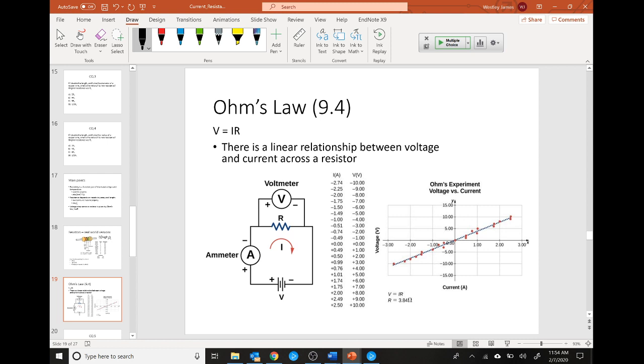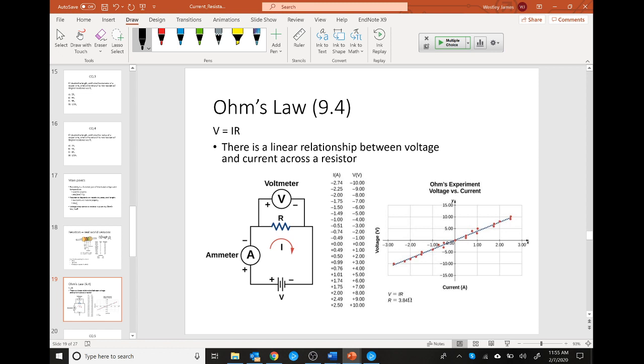Really handy, really simple relationship, super nice. V equals IR. If you have a single resistor, you literally would just find, so if I had a 12 volt battery and a 6 ohm resistor, 12 divided by 6, current is 2. Way easier than calculating the number of electrons that flow through your circuit.